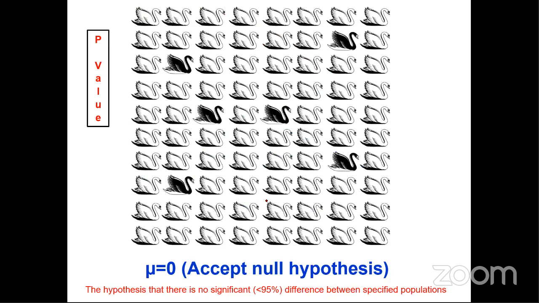So one can see here, there are 100 swans. Now in this, how many white swans or how many black swans are there? Count it. Okay. A simple way to do this is to just count the black swans, which is around 6. So obviously the remaining 94 are white swans.